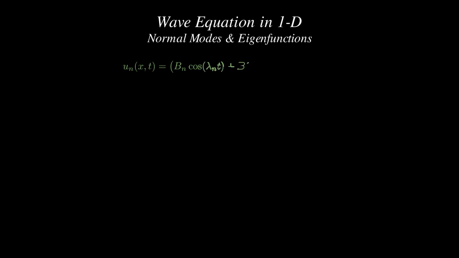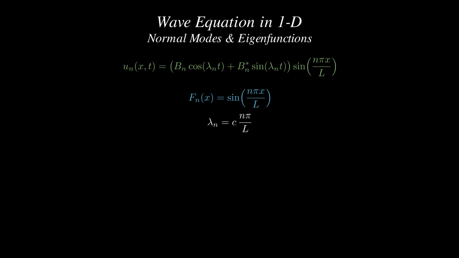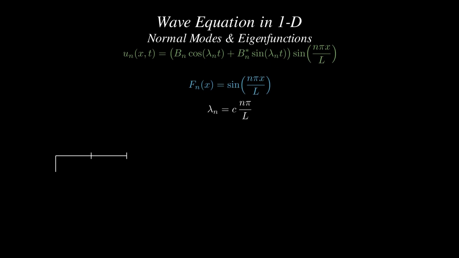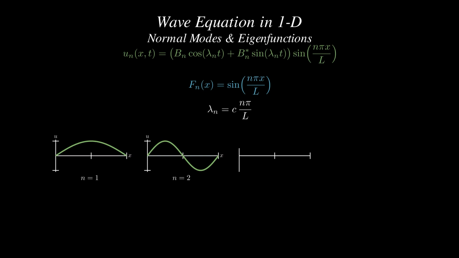As you can see on the screen, the solutions vary depending on the n term that you have, meaning we get different modes or different eigenfunctions for each one. Notice how it looks for different n values: for n equals 1, then n equals 2, n equals 3, and then n equals 4. Notice the different ways in which this string could vibrate.